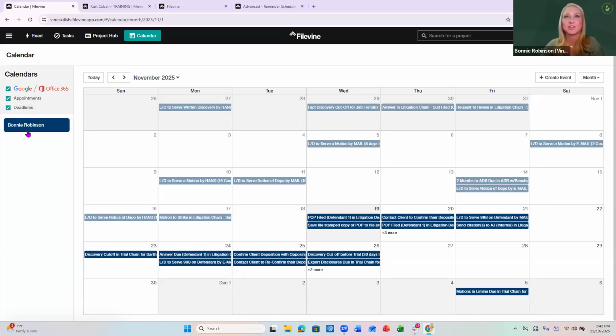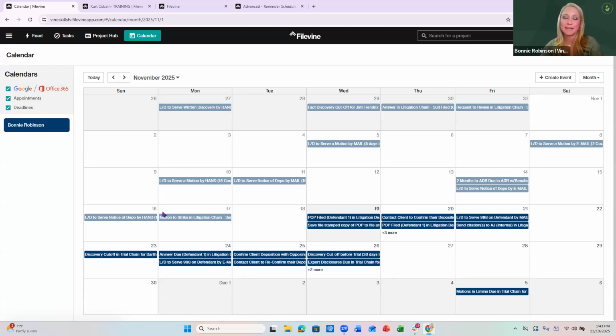Like Jasmine mentioned, you'll have all those individual names of all the calendars shared with you. And as you click on them, they will overlay onto this master calendar. Sometimes we need to just give it a little refresh. I always do that, especially when I add multiple names or multiple individuals' calendars. I always like to refresh just to give the system a moment to think and get all of those calendar items populated. But also in the calendar, this is a month view.